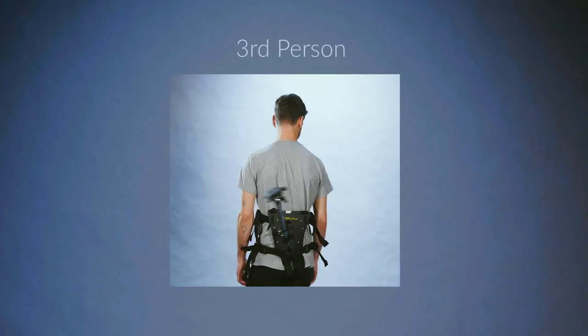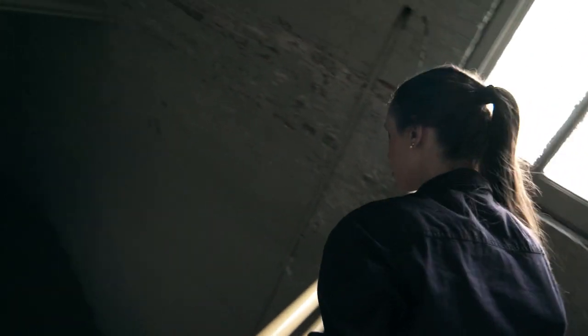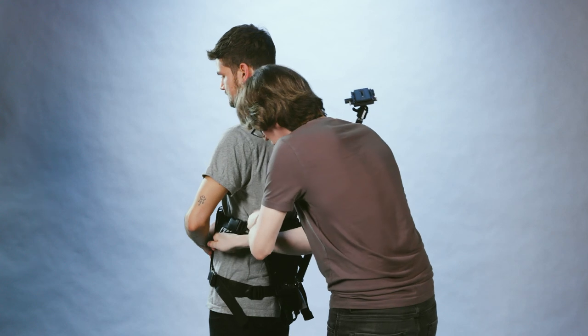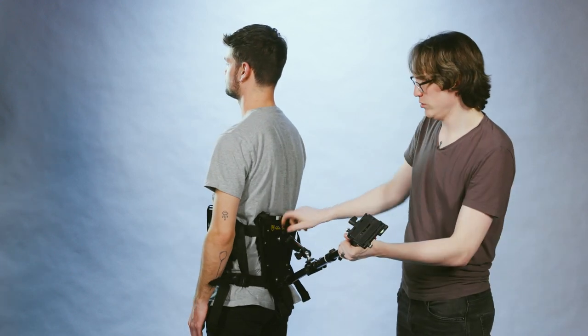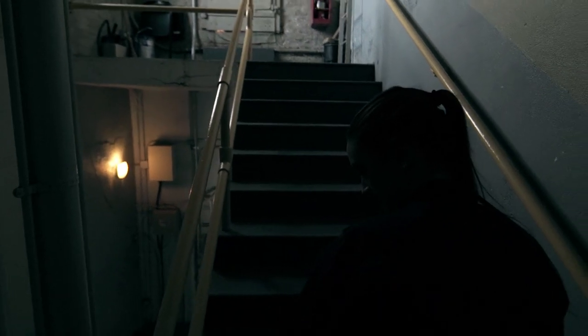The final shot we'll talk about is the third-person setup — I call it that because it emulates the camera in a third-person video game, and is essentially an extremely wide OTS. This shot is great for following action as the viewer gets a sense that they're right alongside everything that's going on, right in the room while the subject is doing whatever they're doing. For this setup, we'll use the arms attached to the back plate like before, but attach the back plate to the waist rather than using the shoulder straps. Ideally, you will have the plate as low on your subject's waist as possible without it being bumped by their legs as they move. Then arm out the poles so that they are as far back to the right or left as possible. The goal is to position your subject in the lower right or left-hand third of the screen so that you can see both of their shoulders in the shot. Wide-angle lenses will help with this setup, as you want to see as much of your subject's back and shoulders as possible.